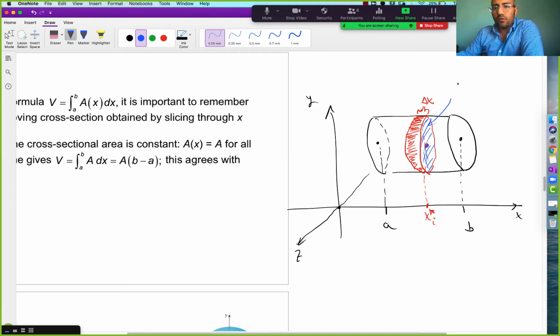Well, the area of a circle is pi r squared, right? But in a simple cylinder, the radius is always going to stay the same. I don't know what it is, but just for the sake of this drawing, let's say it's 3 units. So that means we're always going to have an area of 9 pi. Good. No matter where I slice this, the face is always going to be a circle that has a fixed area. And now the height is going to be this distance here.